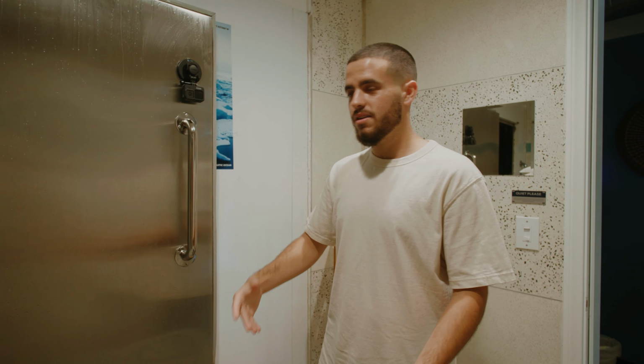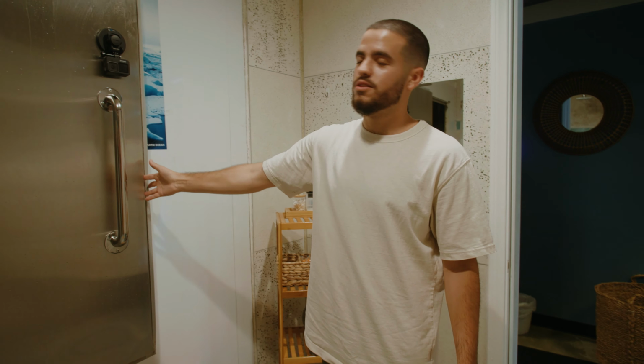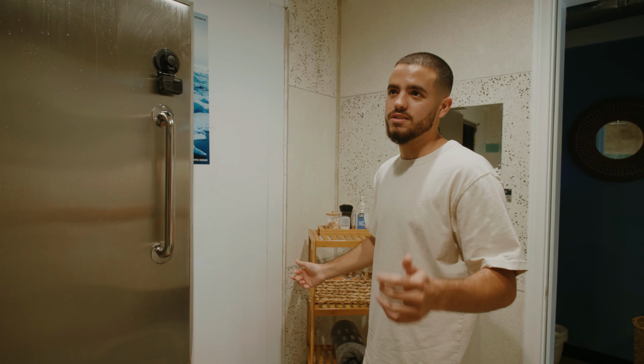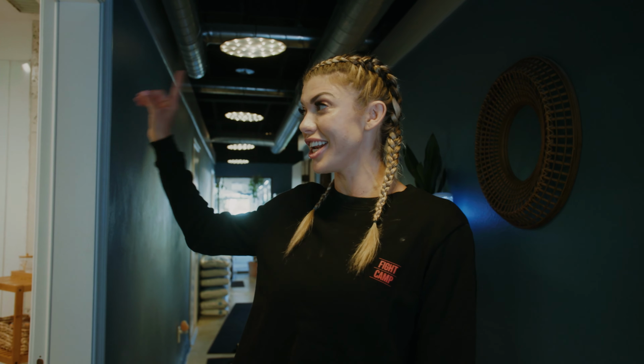And then when you do come out, in case you bring any of this stuff in there with you, make sure you bring it out with you. Shut the door all the way, shower, and you're all good to go. All right, here we go. So I'm gonna go get changed, hop into the sauna, and then transition into the tank.